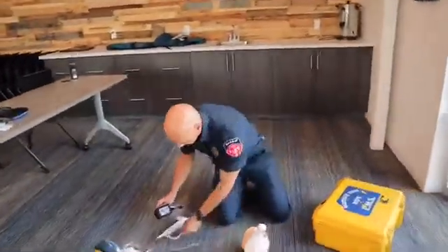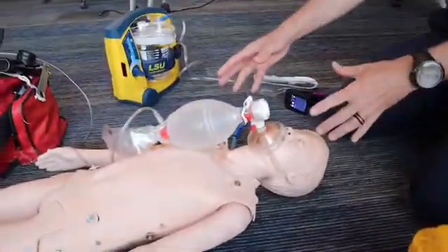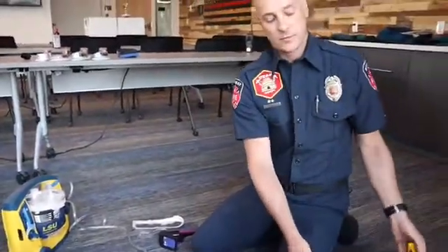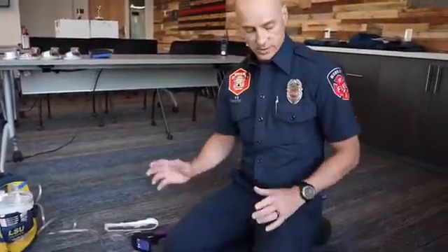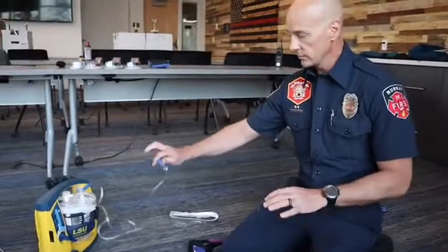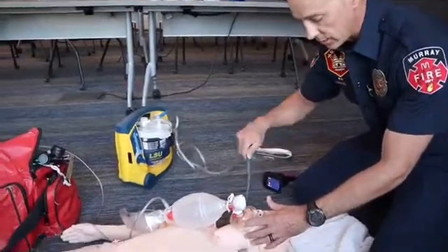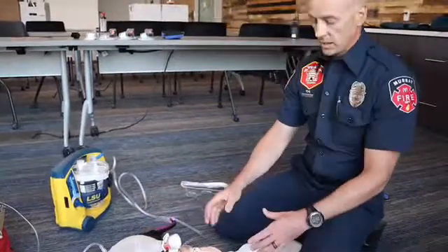For purposes of this training, we have a pediatric blade with the camera. We're going to say I have a partner who has an OPA inserted into the patient's airway and is bagging and oxygenating the patient. The real key to success for any intubation is taking time on the front end to prepare. For instance, we have our suction ready — tuck the Yankauer just under the shoulder so anytime I'm manipulating the airway I can grab it and suction secretions or blood.